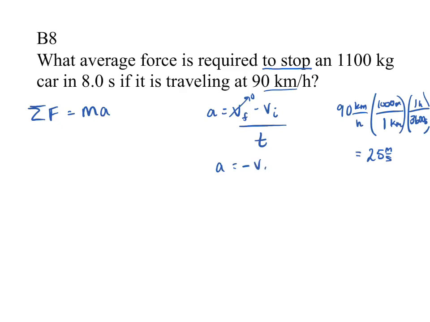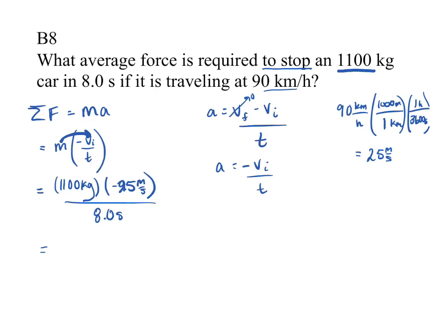So my acceleration is actually equal to negative initial velocity divided by time. So I'm just going to substitute that in for my acceleration. You can calculate that first and then go for the final answer, but I'm just going to do this. So mass times negative velocity, initial velocity over time. I'm going to do that all in one step. So that was 1100 kilograms, times negative, not 90, oops, 25 meters per second, all divided by 8.0 seconds. You're going, why are you dividing everything? Well, if I multiply the m by this, it really just multiplies by the numerator. And what do I get? Well, I need, first of all, how many significant digits do I need? I have 4 there, I have 2 there, I have 2 there. So I actually need 2 here. So if I need 2, then this will actually need to be put into scientific notation. So I should get negative 3.4 times 10 to the 3 newtons.